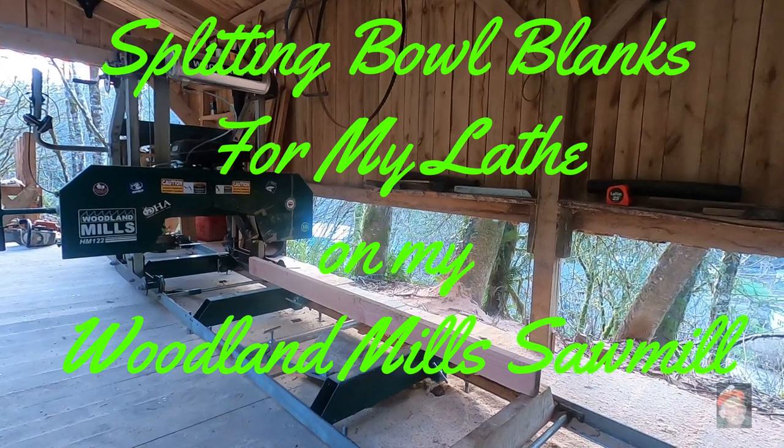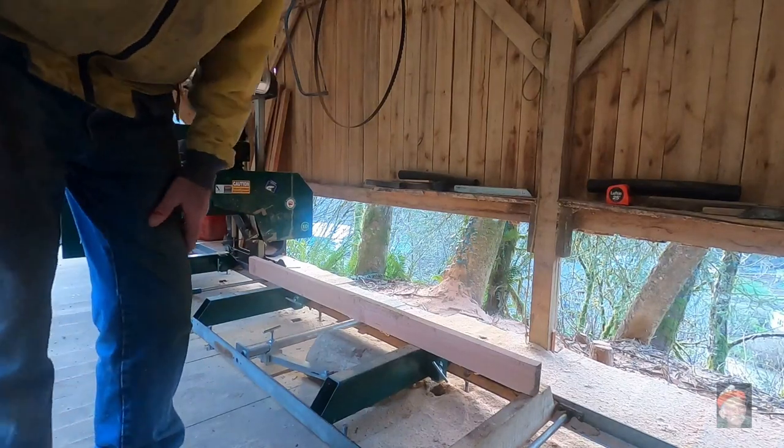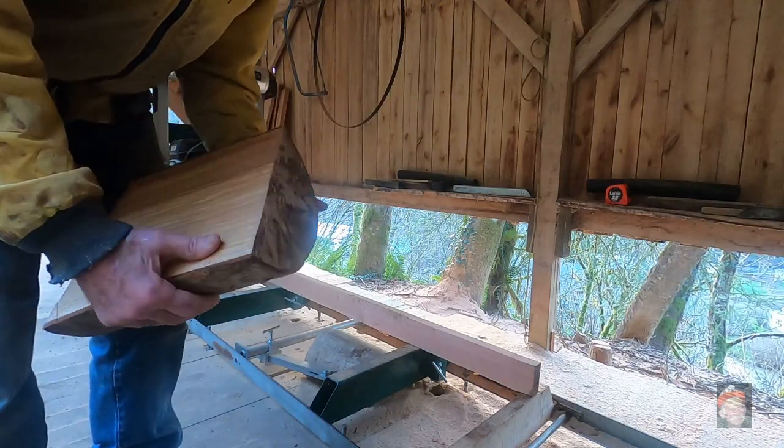I don't know how much you missed of that. These Hero 8 batteries ain't no heroes in my estimation. But got this on the sawmill. I'm gonna do another one so you can see it.